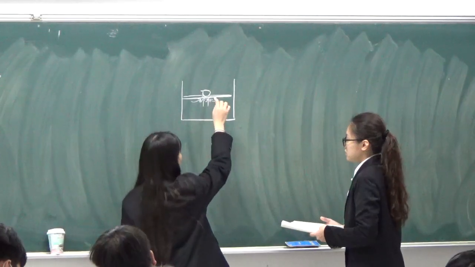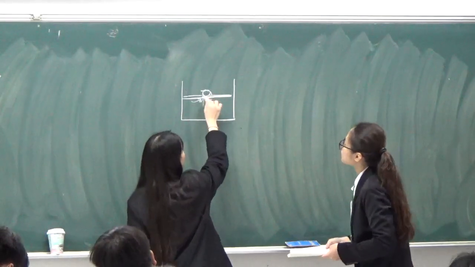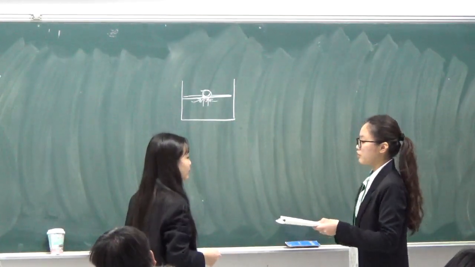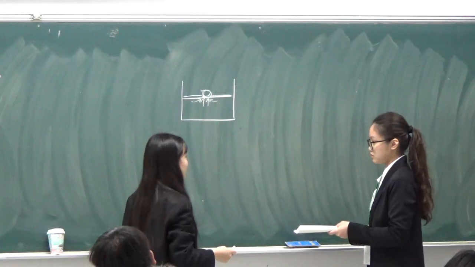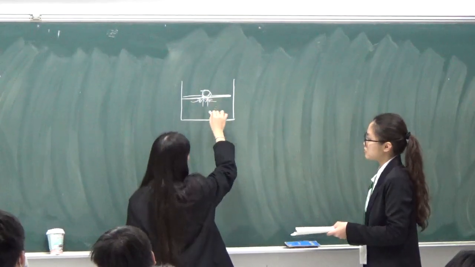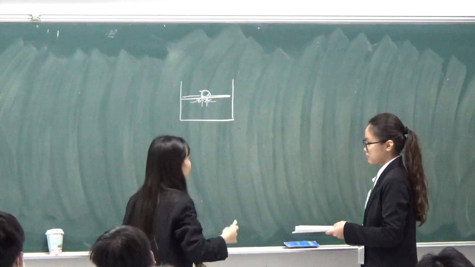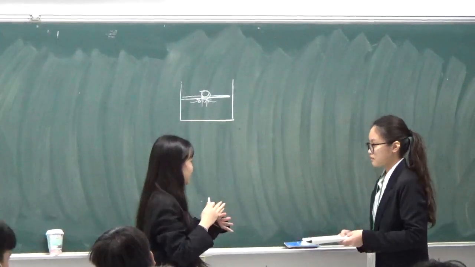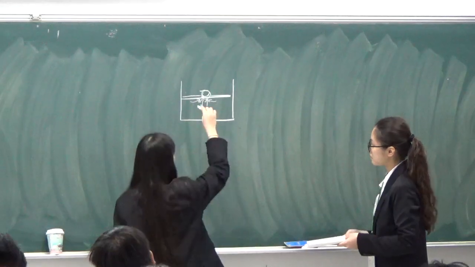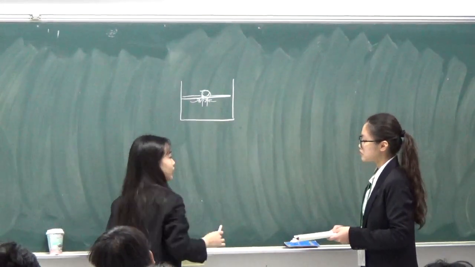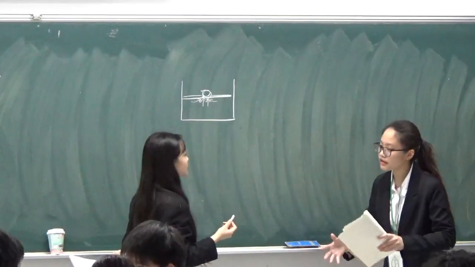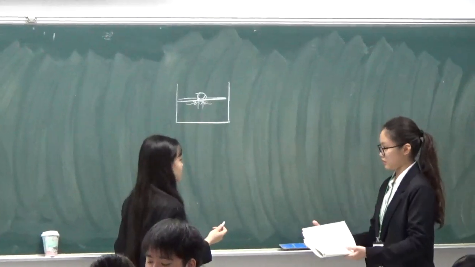So the water will give it buoyancy, so the ball will stay in the middle. How do you make sure that when the water gives the ball buoyancy, the ball will stay in the middle? It's common that when there's volume in the water, it will give a buoyancy equal to the density multiplied by the volume. Right. So the ball will get the force of the water and stay there. So you think as long as the ball is in the water and there is buoyancy, the ball will stay in the middle? Yeah.